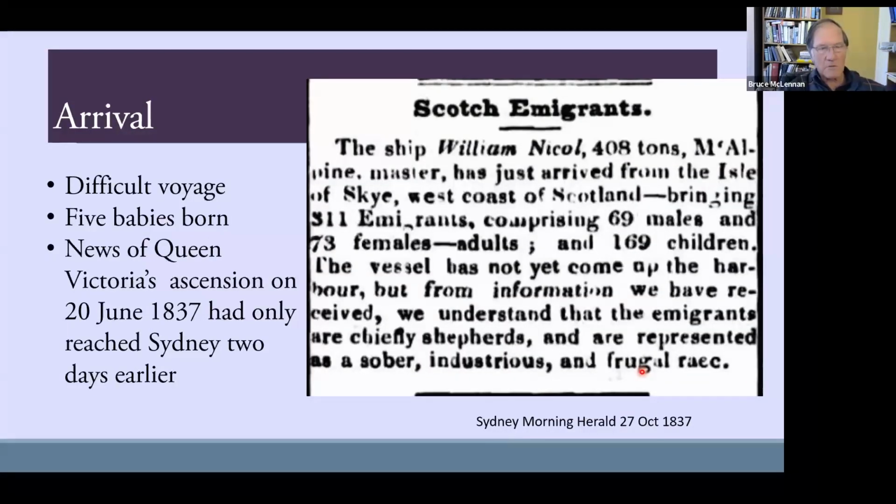Here's the description of the boat coming in. I've got to say to you, this term immigrants worldwide was used. It implied that you were being sponsored to come. People coming on a ship to some part of the world, Canada or whatever, coming first class, would not want themselves to be called immigrants, because it implied that you were somehow in an impoverished state, having to go. So if you were a colonial official going to a posting somewhere, you wouldn't want to be known as an immigrant. That's the implication of that word.